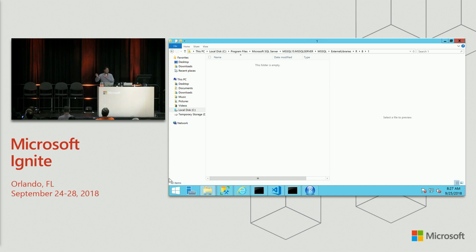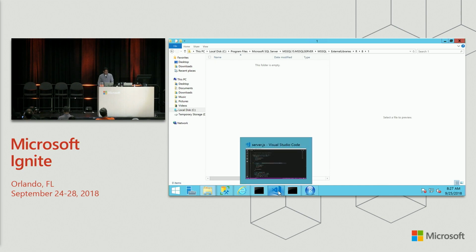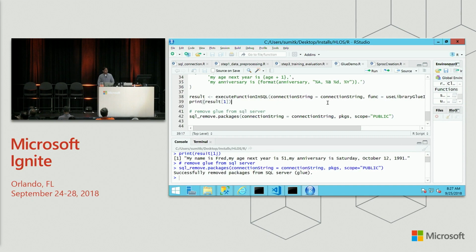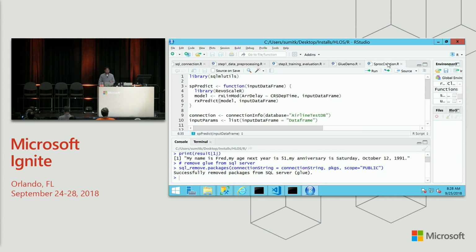The other thing I talked about is the creation: when you have the R code or Python code and you want to write the T-SQL stored procedure to operationalize it, you have to do a certain amount of plumbing so that data is being passed from SQL queries into the R runtime and Python runtime and back. That can be a little bit tedious, and sometimes it's easy to make errors. So again, this SQL ML utils makes it easy for you to create a wrapper T-SQL stored procedure. So let me show that.